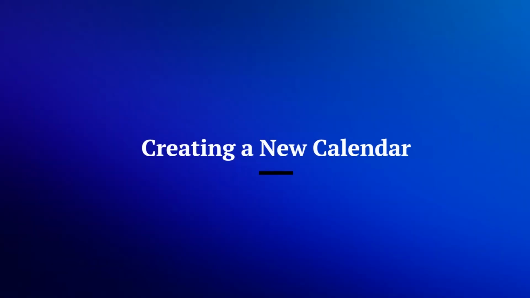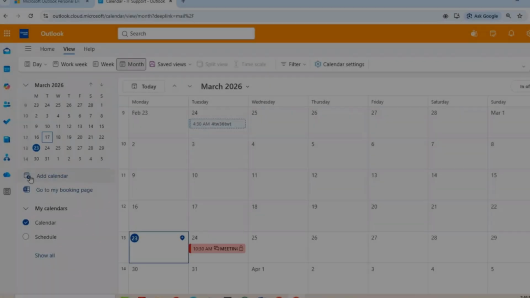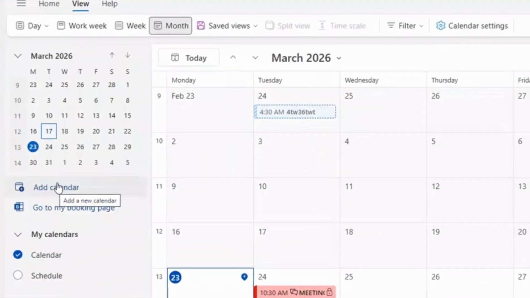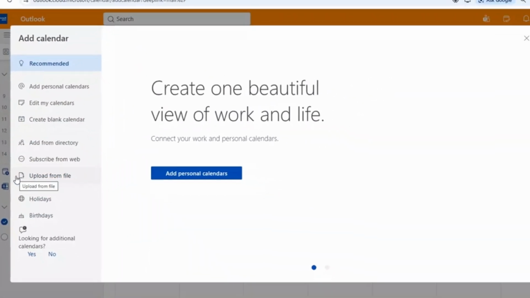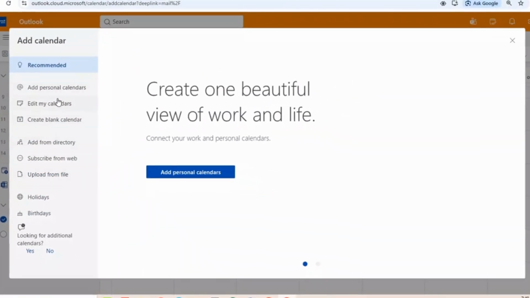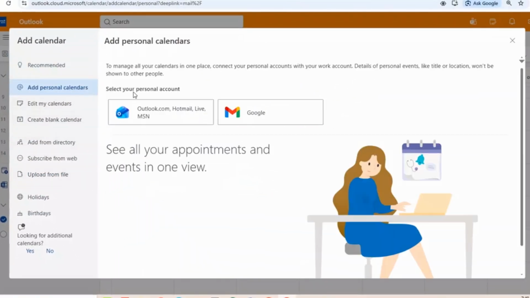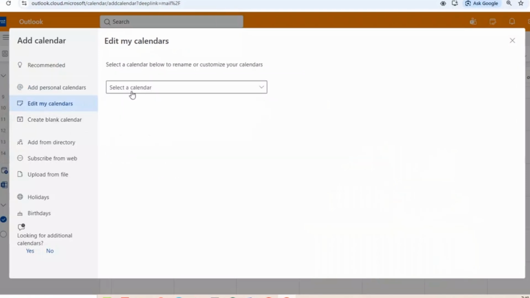Now let's create a new calendar. Click on Add Calendar. Here Outlook gives us several options. The first option lets us add personal calendars, such as calendars from Outlook or Gmail. Another option is Edit My Calendars.